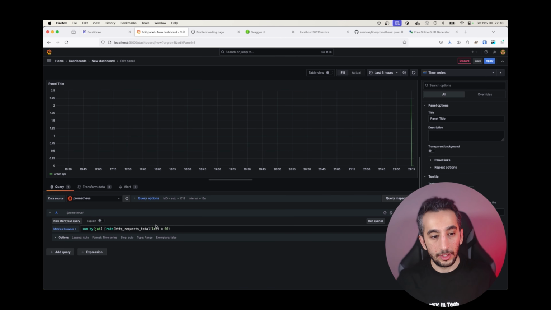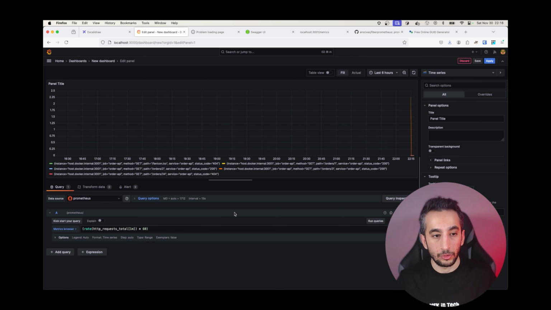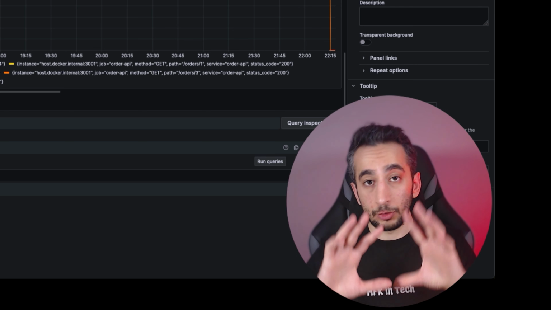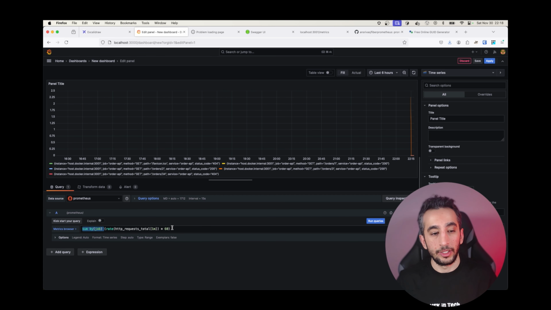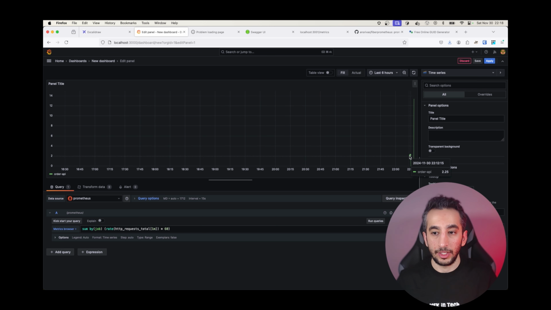If I didn't sum by job, by the way, and I run the query, as you can see, I have all those 234 requests separately, but I want the total of them. That's why I am summing them by job, because they all have the order API attribute, so that's why I'm grouping them. Okay, as you can see right now our RPM has increased.